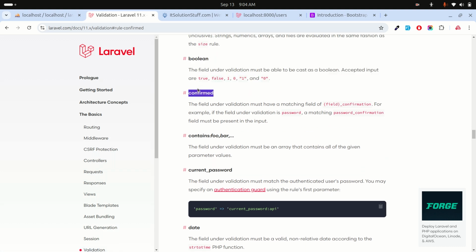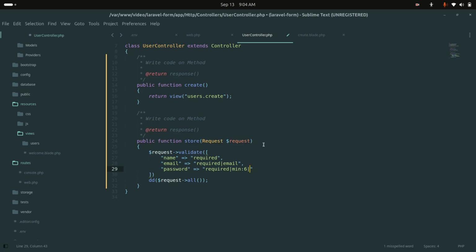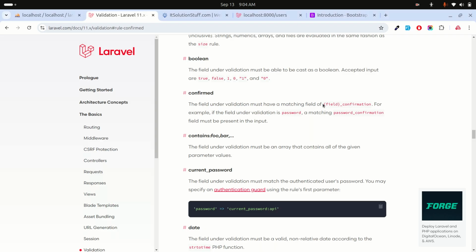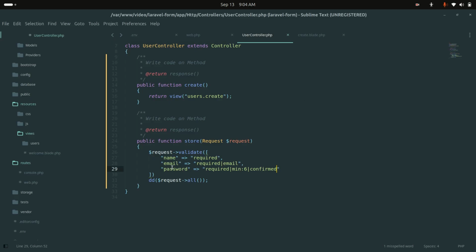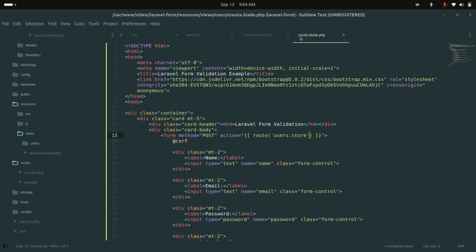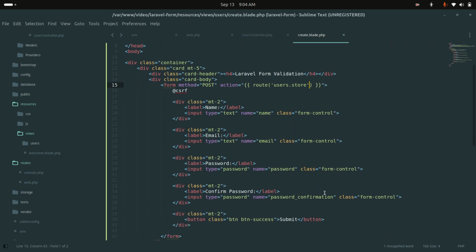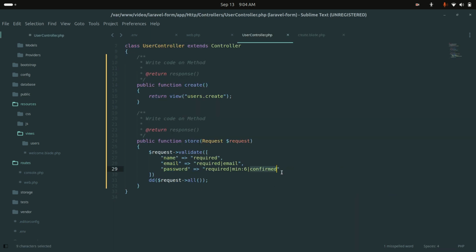So let me copy it and use that validation, simply save it. The field should be named with field underscore confirmation, so password_confirmation. That validation will check the current password with the confirm password, so it should match. So I simply use the confirm password, and if everything is fine, then it will pass the validation.